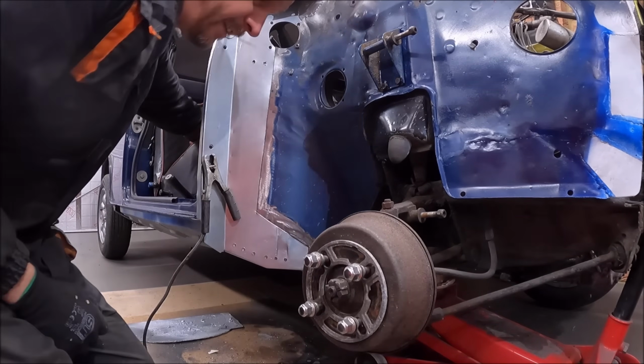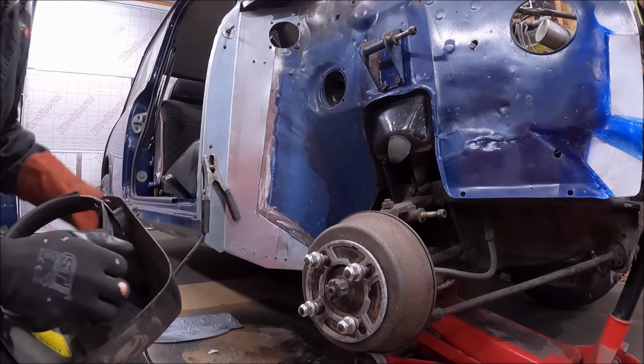Let's just get it on. This is quite a big piece, quite a complex piece to weld in as well.